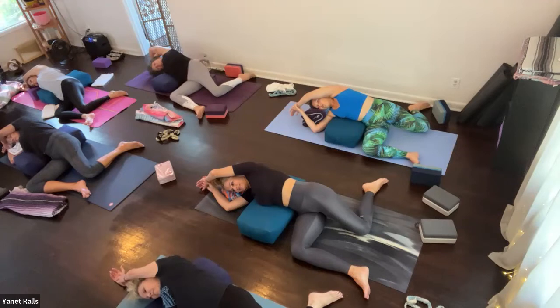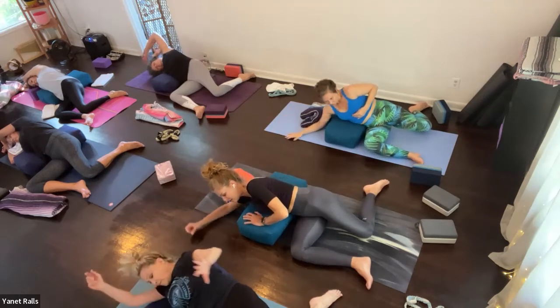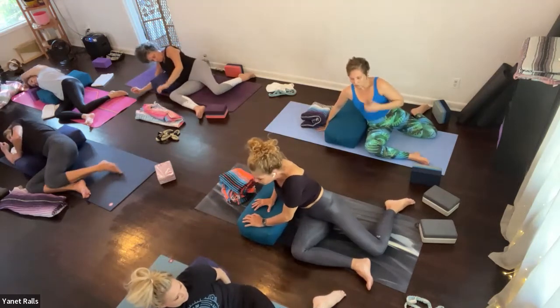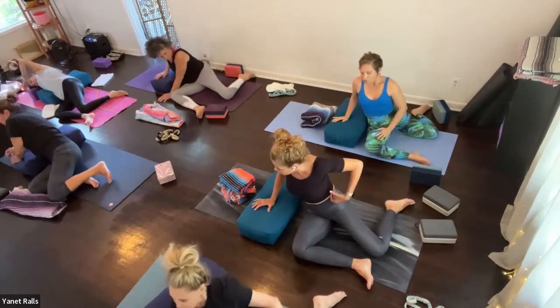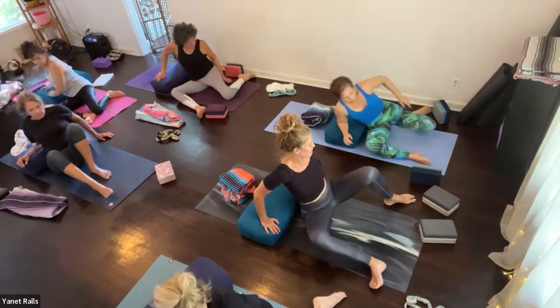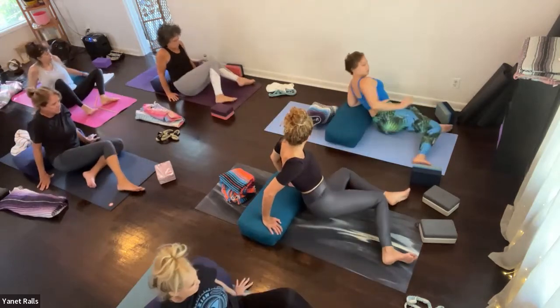Good. So we're going to sit up before we do the other side, okay? Because that's a pretty intense stretch, just because we rarely stretch our intercostal muscles, which are the muscles that wrap around the ribs. So go ahead and windshield wipe the knees a little bit, and then we'll do the other side.